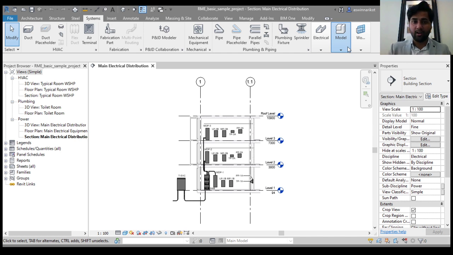So what they have done is, again, they have grouped that into the particular disciplines. So for someone who is new to the software, they can easily understand that whatever electrical components they want, they can easily access it from this particular panel here. So this is called the ribbon tab, and inside we have classified that into panels. Okay, so these are the ribbon tabs, and these are the panels.